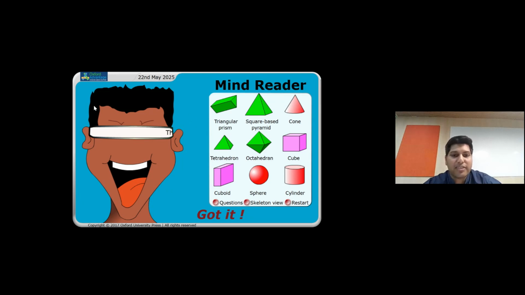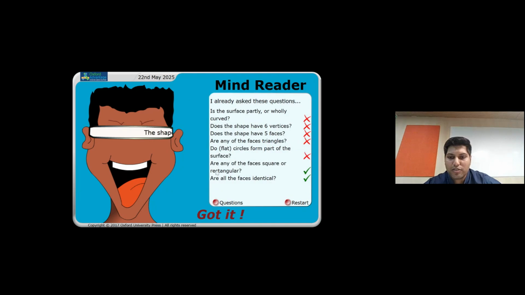So it is asking those questions which will lead to an answer which is cube. So this is a very, very important and very efficient, I would say, tool to test the knowledge of students. You can see the questions here. And then you can restart also. You can think of some other 3D shape and then start the process as we have done just now.